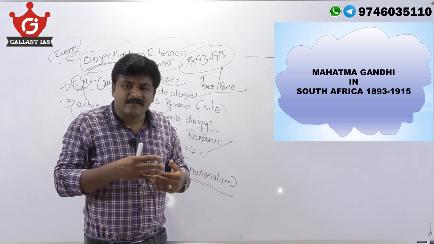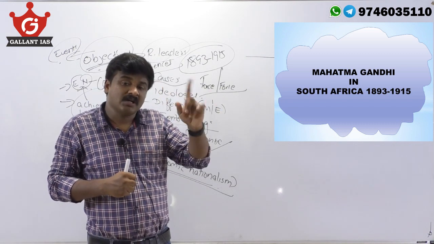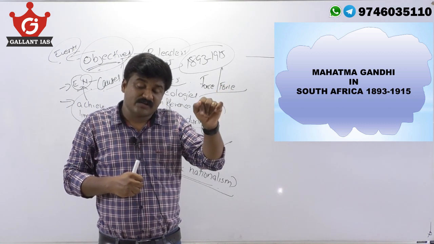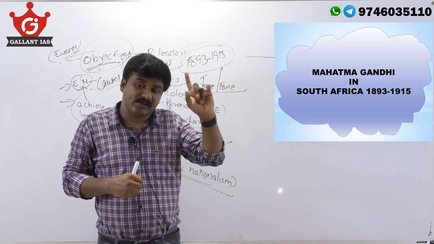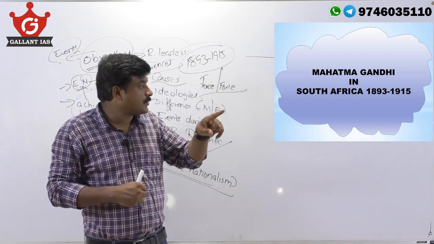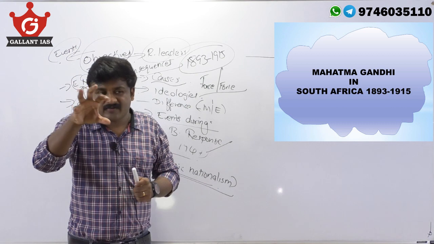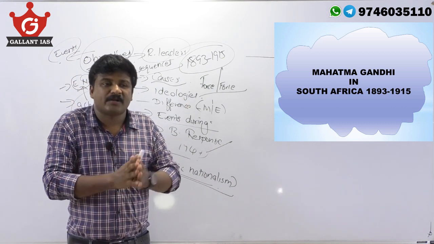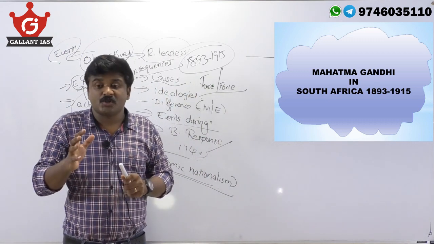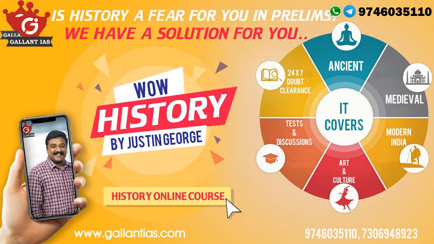Then obviously the different phases of Gandhian movements in South Africa. His fight against racial discrimination, his fight for the native Indians in South Africa. His fight was against the British colonial government, the British racist government. So 1894 to 1906, that was his moderate phase. He focused on constitutional methods of agitation. Then 1906 to 1915, that was Gandhiji's passive resistance. That phase is called Gandhiji's passive resistance phase.